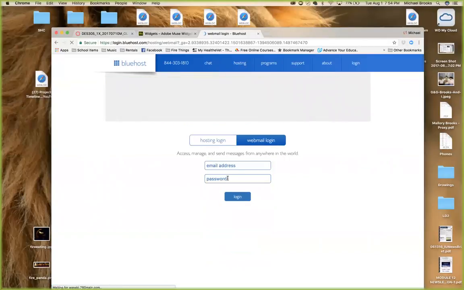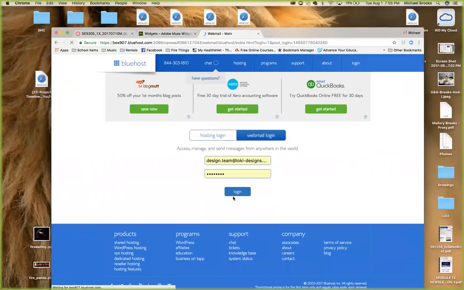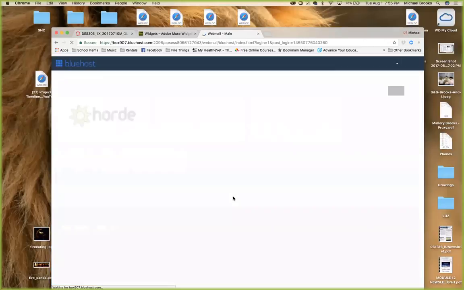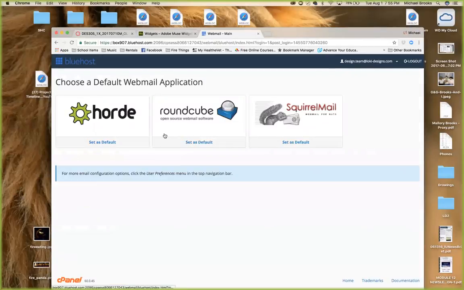Well, the webmail, go in, and see we have SquirrelMail, Roundcube, Horde. They used to have Chimp Mail there too. But right now, those are 3 of them that they have. So that would depend on what service you're using.